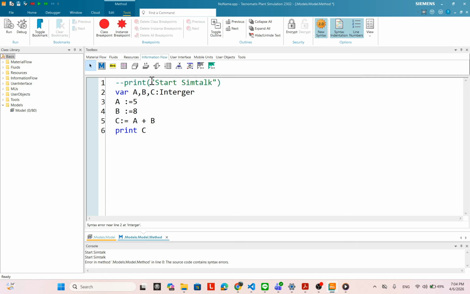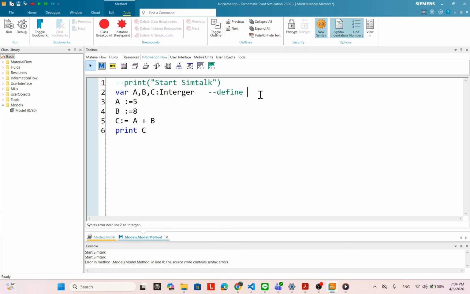Okay, this one is a comment, right? You can define and explain about this line. You can explain with a hyphen, a double hyphen like this.